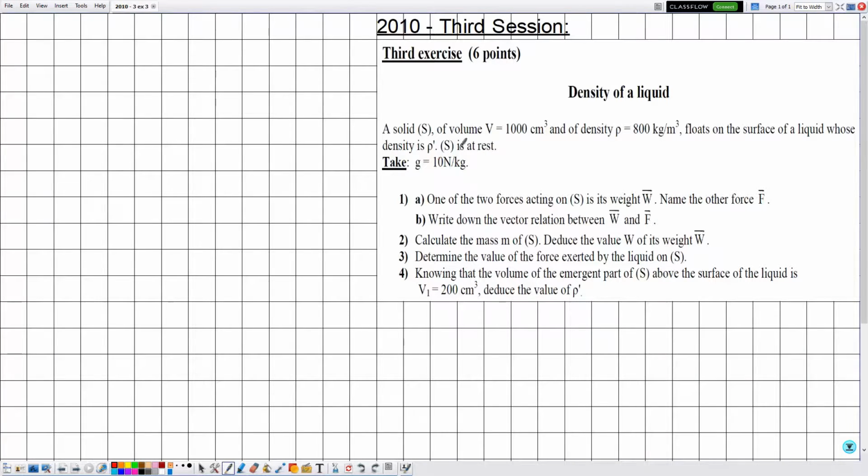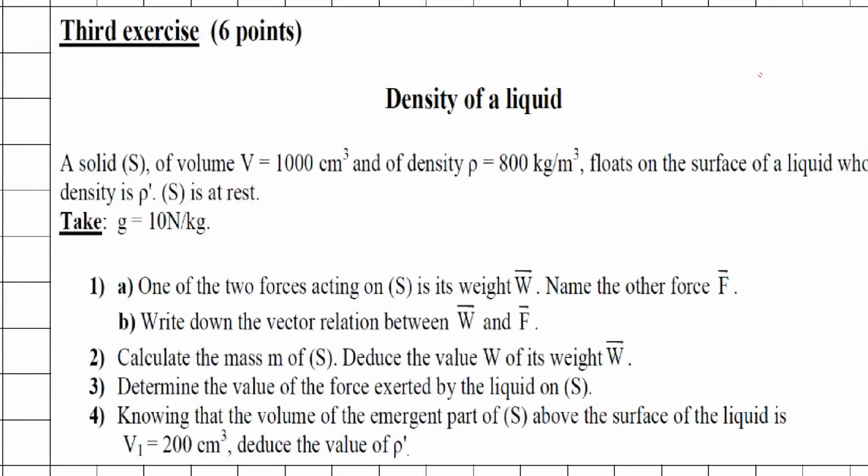Okay, hello everyone. In a new video, we are going to solve an exercise related to mechanics and the chapters of mechanical actions, equilibrium of a body and Archimedes at rest. This exercise was a previous one in the Brevet exams in 2010, third session, third exercise. The title of this exercise is density of a liquid.